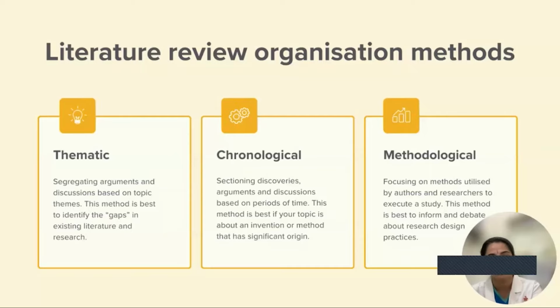There are 3 types of literature review organization methods. You can either have a thematic literature review where you can divide the literature review into subgroups and you can present it based on the groups which you've made. Or you can present it in chronological order, that is in hierarchy. You present the oldest literature which you think is suitable to your thesis first, and then sequentially on a year-wise basis, in different paragraphs, you have the subsequent literatures.